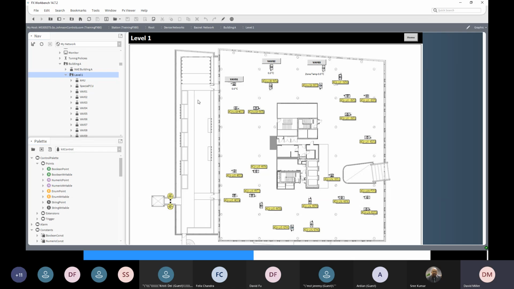So we don't have a 3D drawing tool as part of the graphics package. The background image is pretty much created outside of Facility Explorer. Yeah.